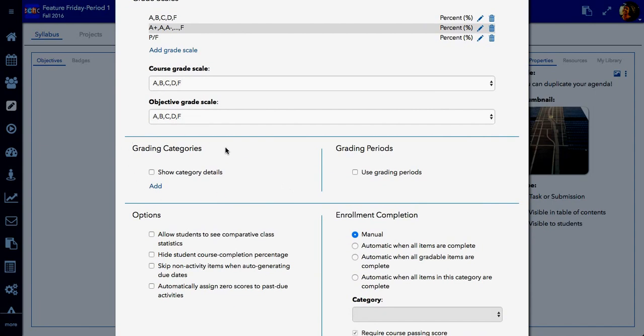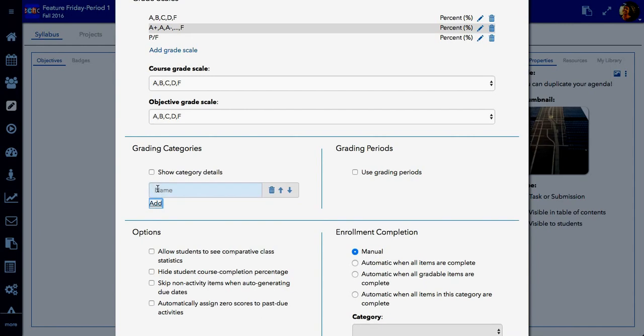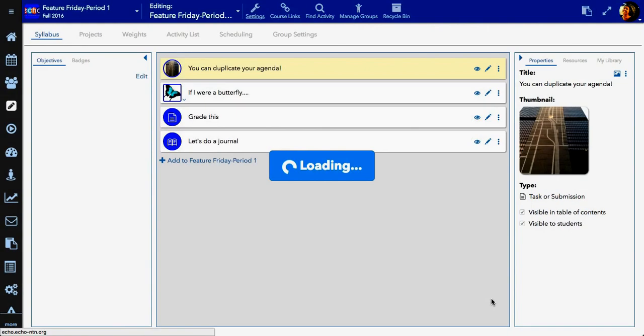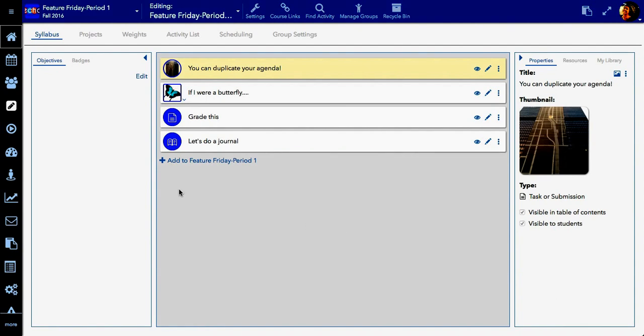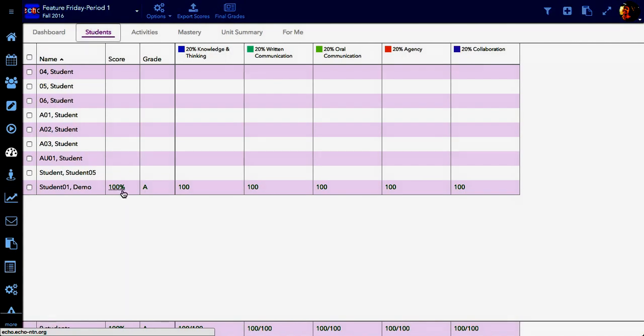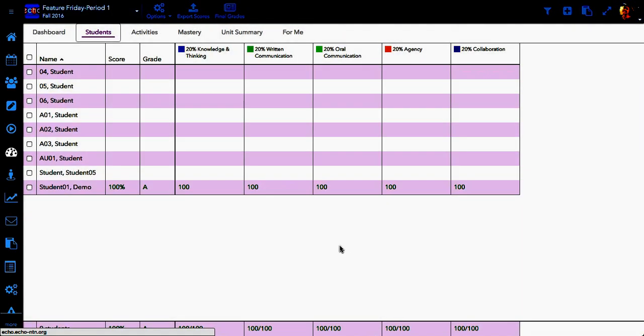See, in grading categories, there has to be one category, even though we don't use that section. So you're going to click Add and just type the word include right here. Then scroll down and click Save. After you do that and you go into your gradebook, the grades will show up. It's just a little idiosyncrasy of Echo. So that is something that's important that you take a look at, and it will take care of those invisible grades for you. Go in and check that category box.